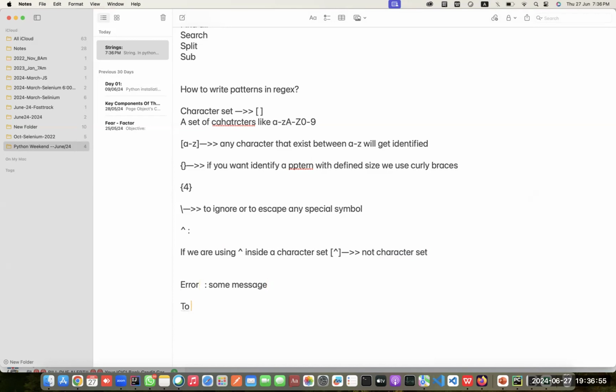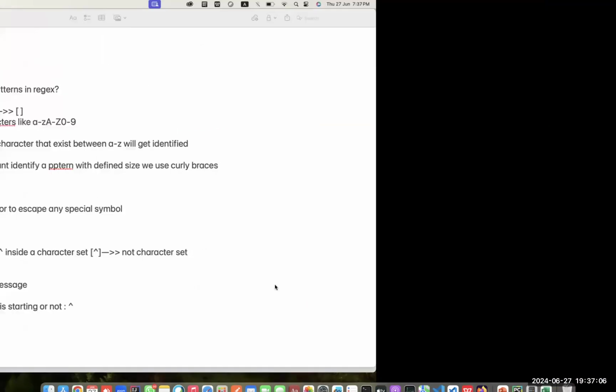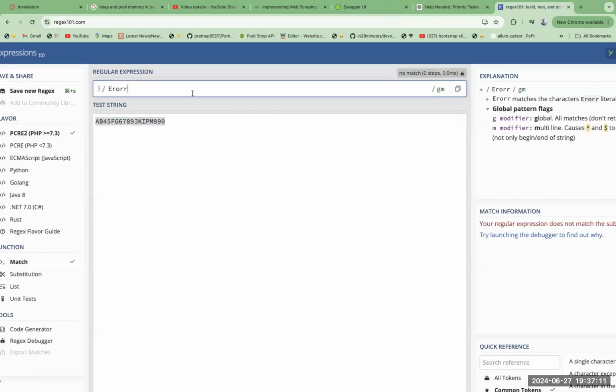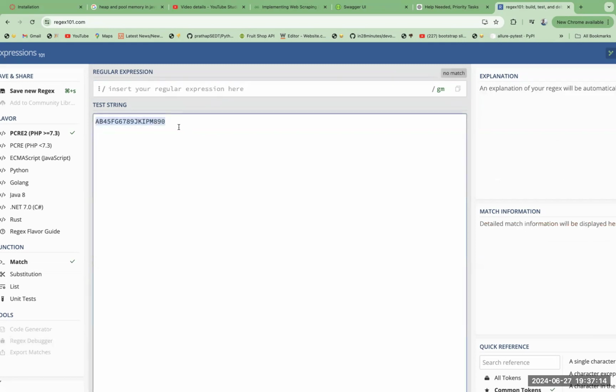Okay, so to check whether something is starting or not, we have to use the caret symbol. See here, let me take an example: 123, colon, failed to read the data from the database.